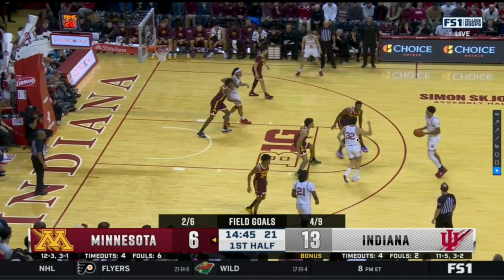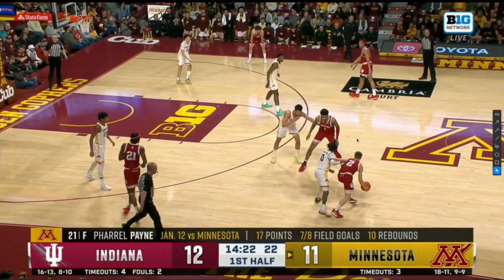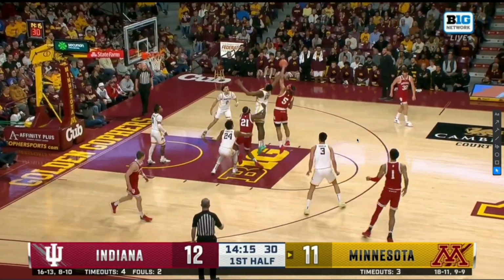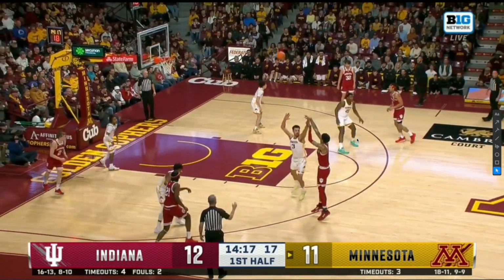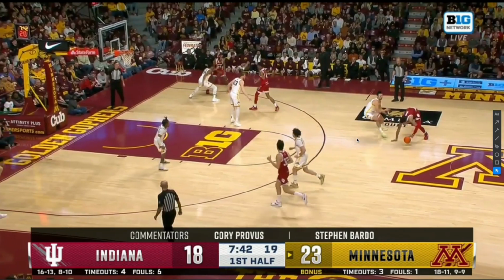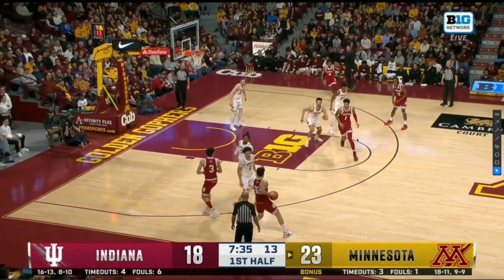A pick and pop 3. He gets into it, has a quick release, and knocks it down. Similar thing here. He pops, doesn't make the best contact, but he stays aware, and he gets a good release off. Once again, it doesn't go in, but he shoots 42.3% from three. I think a lot of scouts are going to want to develop him into more of a shooter. I don't think Indiana properly utilized him as the pop threat that he can be, and I think he could be much better for that going forward.